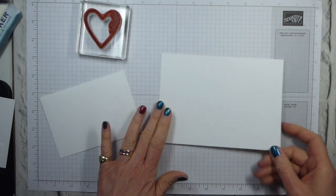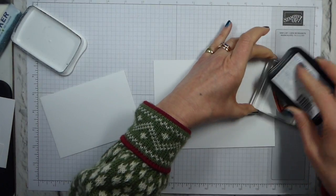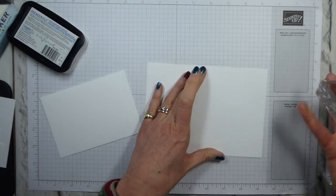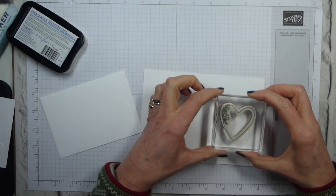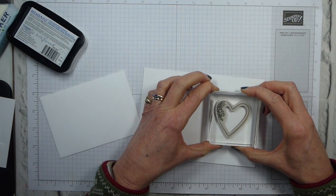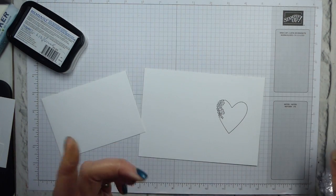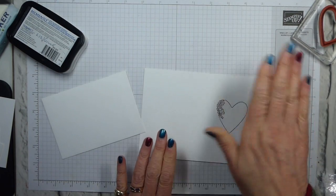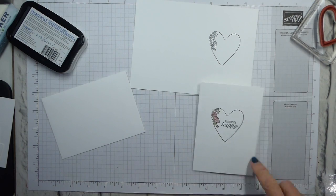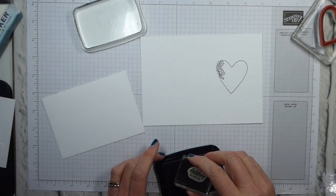So, 1 card, my stamp, which I'm going to ink up with Memento black ink. Now the key with Memento is it is waterproof, but it does need to be dry by the time you use it. So it's not an instant dry. Now I always do my stamping on note cards before I fold it, because otherwise you're trying to stamp on something that's flapping. Trying to stamp on that is easy enough. Trying to stamp on that, not so easy.